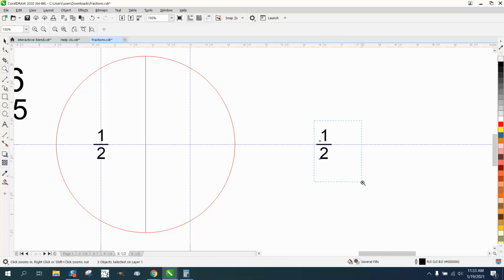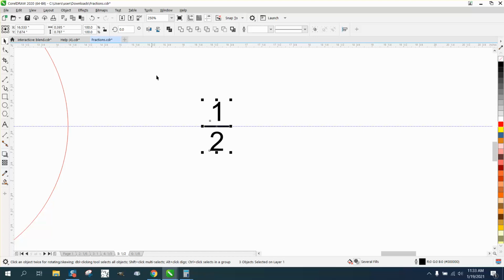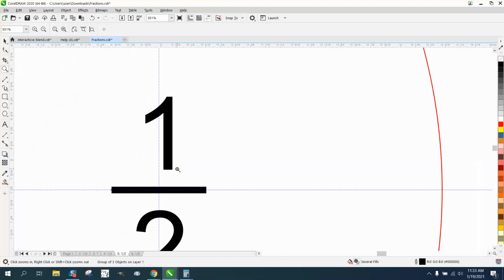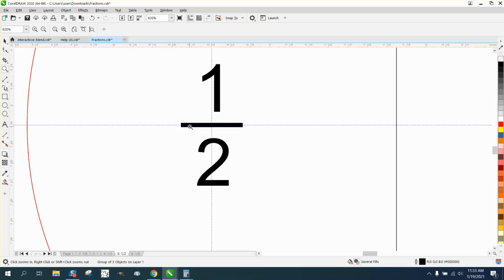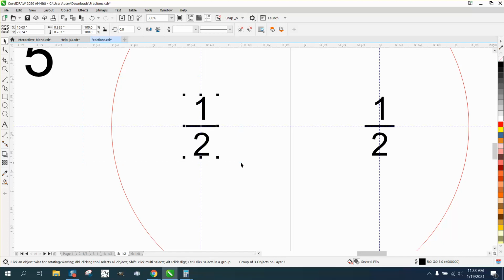And the 2 is probably outweighing the other two letters. Now it's more even with that line, because the line was probably not in the center. So Control G, hit P, and then nudge it over. Now let's look to see where that 1 is. It's in the same spot, but I think it's more even, because this line appears to be a little bit longer on that. So let's just do it to this one and see what it does.